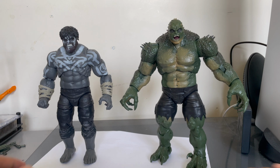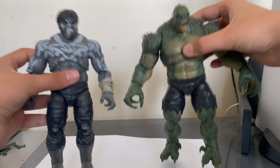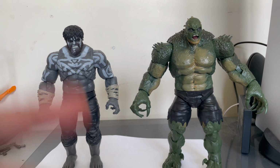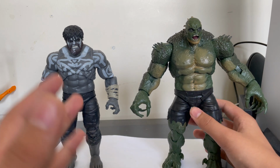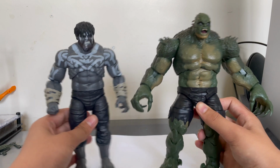The camera doesn't quite do it justice, but if you hold these two figures in your hands, this one feels so much smaller than this one, which is game accurate. It's not even properly game accurate. In the game, Hulk's head lines up to about here, and the Abomination character is just massive in the game, much bigger than the Hulk. But here they're about the same height.